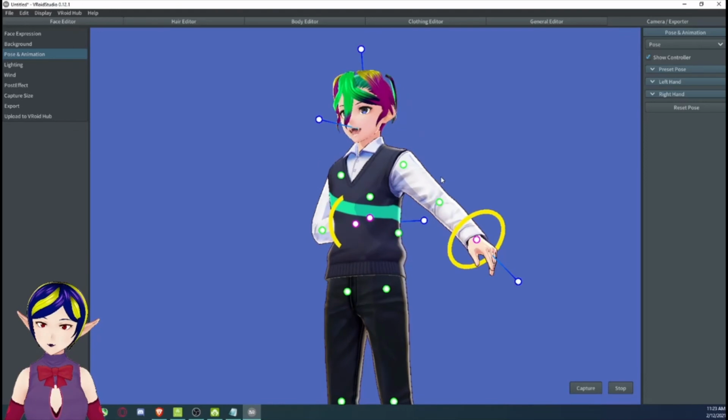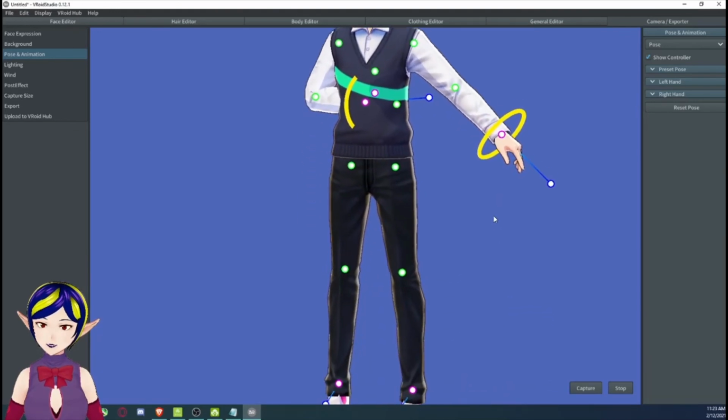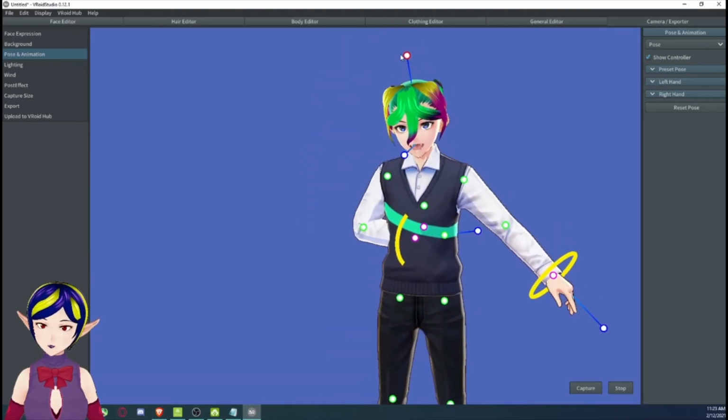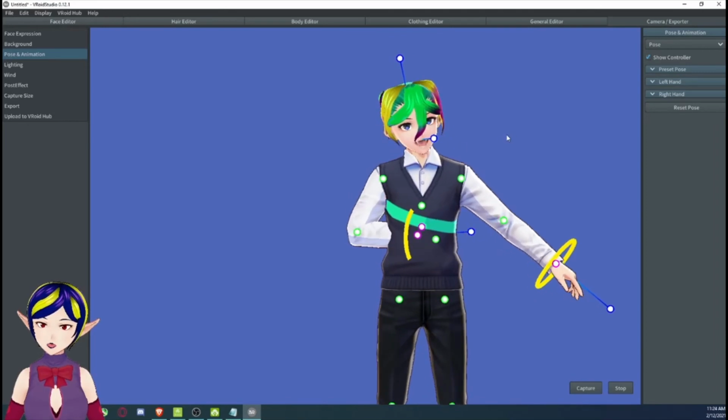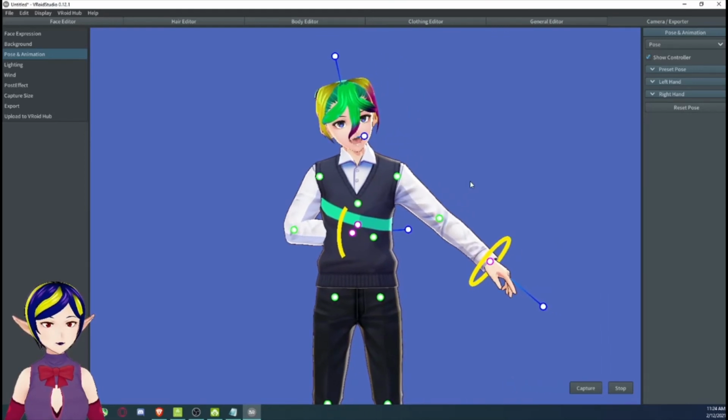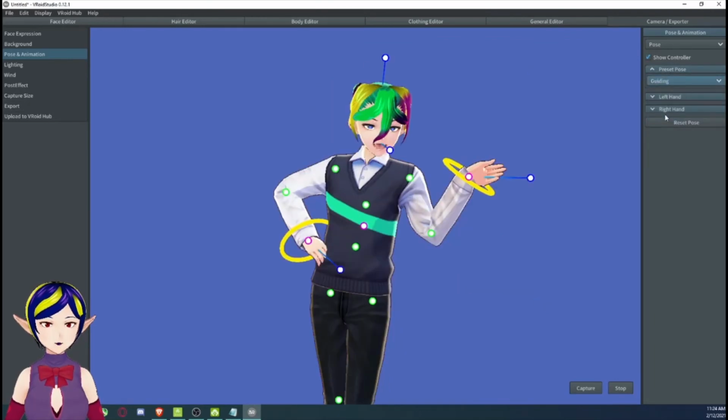Sorry, the song is really getting to me. But you can do pretty much any angle you want. You want him to kind of tilt to the side, maybe this way. So this is good for artists, you know, reference. If you are trying to create a scene, or if you want to use a reference, this is really good for you, so feel free to use that. You got presets as well, so do as you please. Experiment with that, it's really fun.